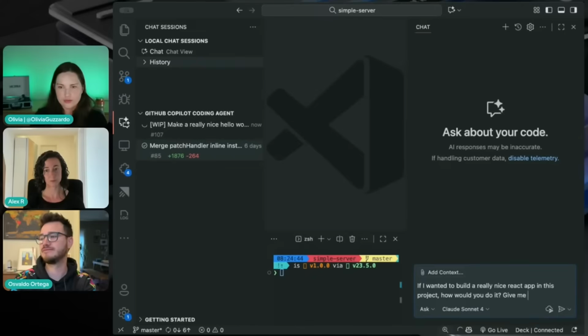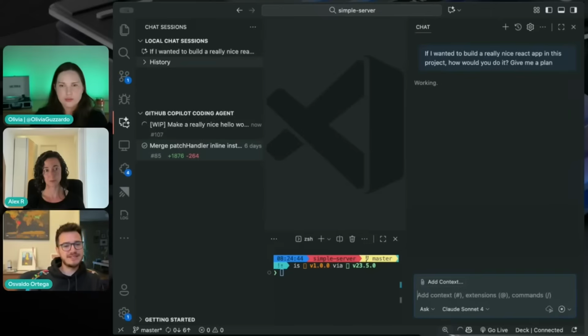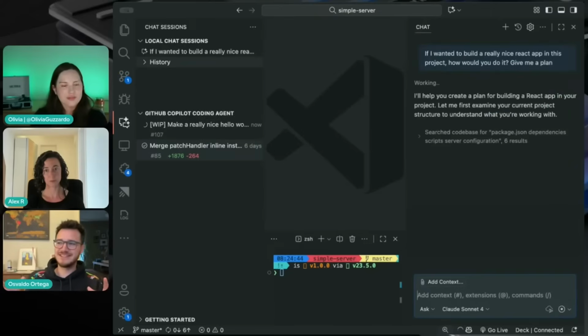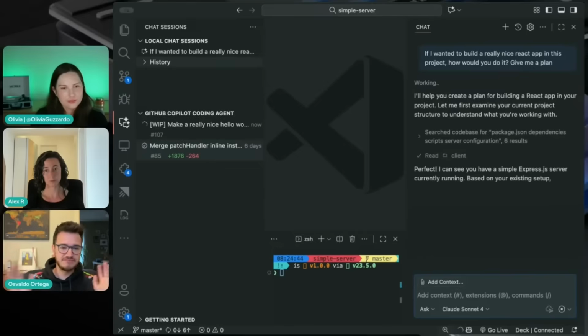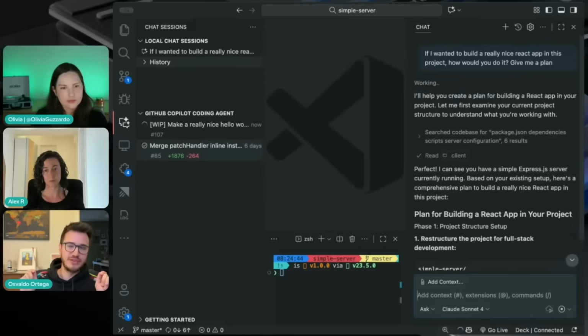Give me a plan, right? This lets the LLM work on a plan and suggest multiple things, and the cool thing is you can modify the plan as you go, right? If it does something that you don't really want it to do, you modify it and say, you know what? Don't go that route, go this other route.